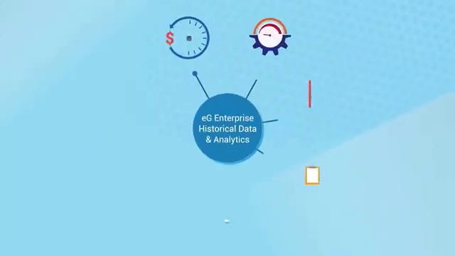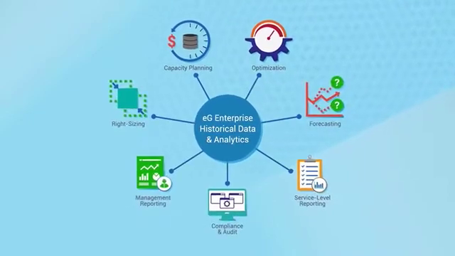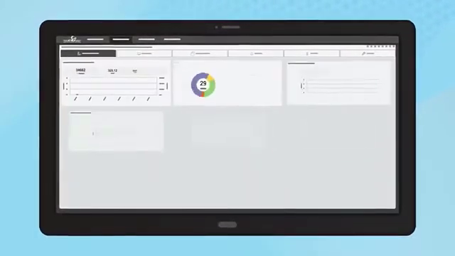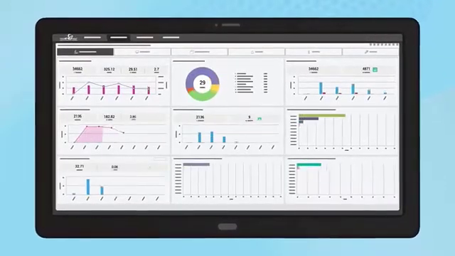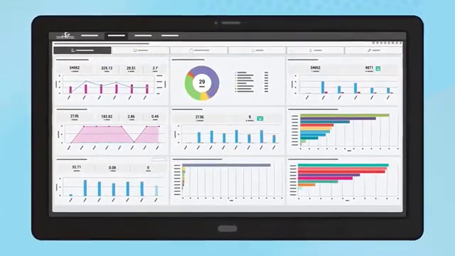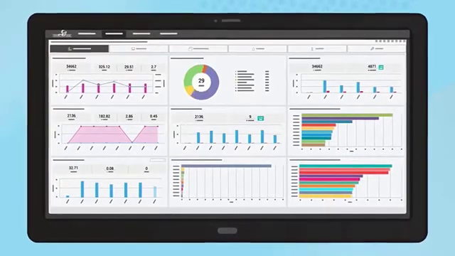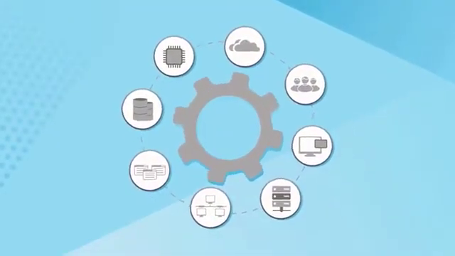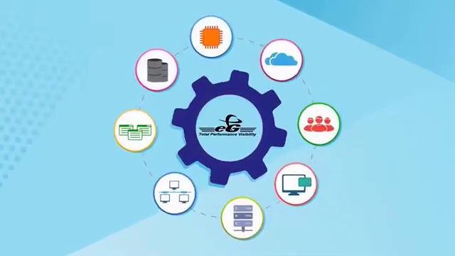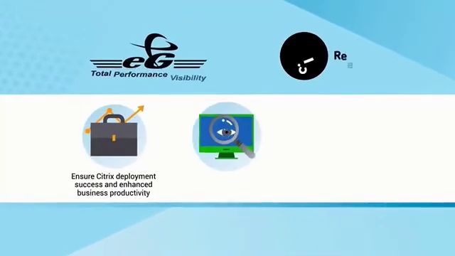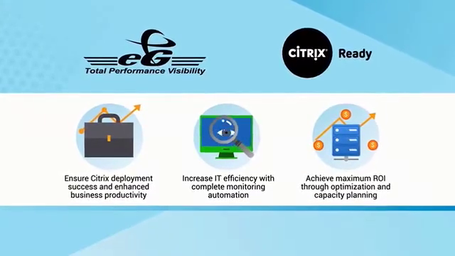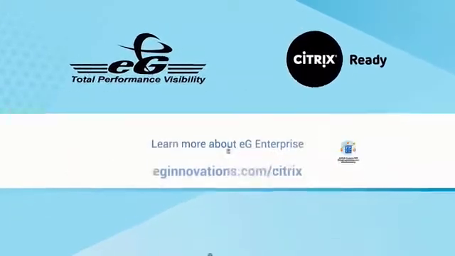The value of a monitoring tool goes beyond problem diagnosis and troubleshooting. Trends of metrics collected can be analyzed across tiers, and insights obtained for optimizing and right-sizing your infrastructure so you can accommodate more users. If you want to make your daily routine more productive, you must move from reactive to proactive monitoring. EG Enterprise is a Citrix-ready verified solution that can help you achieve your Citrix user experience and ROI goals.